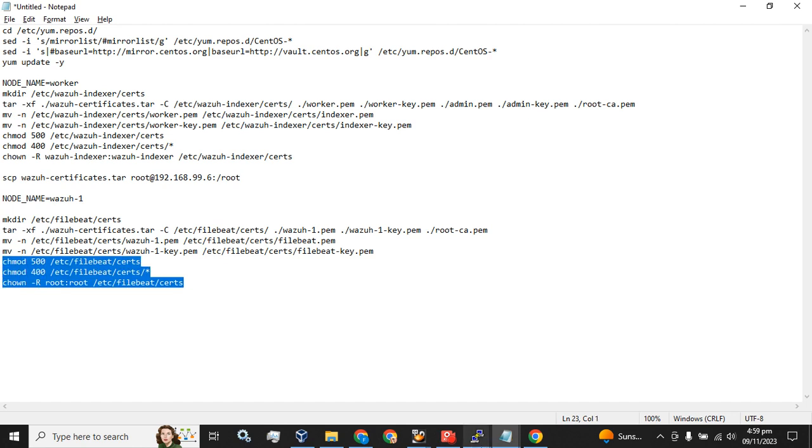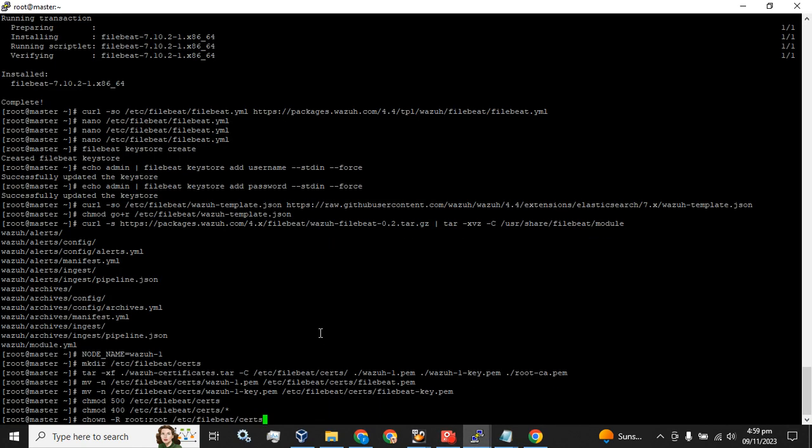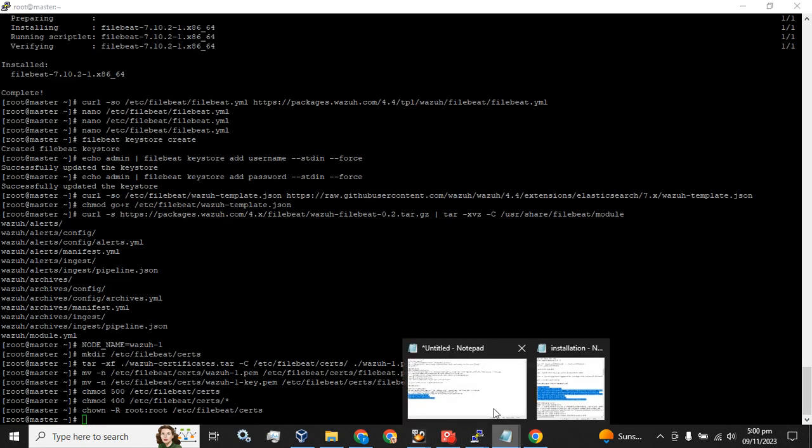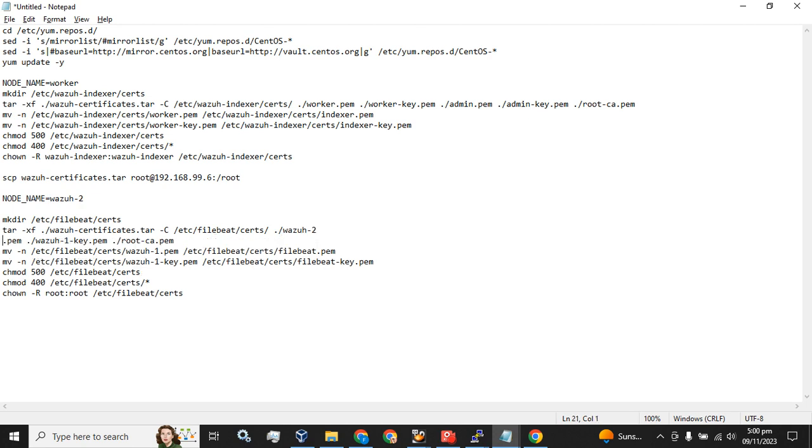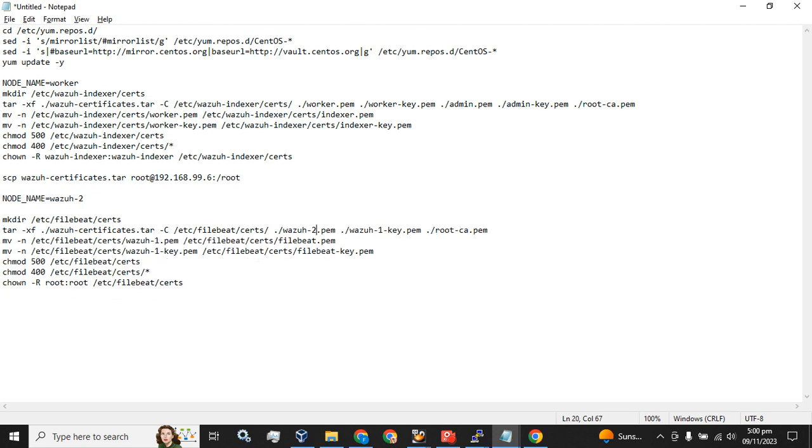Now run these three commands collectively. Now we will run the same commands on our worker node with the name of the Wazuh worker server name.